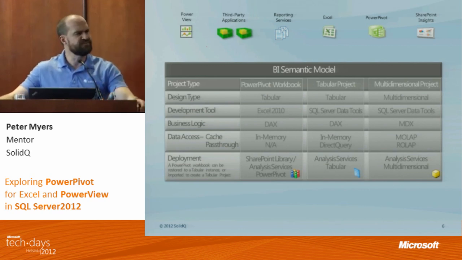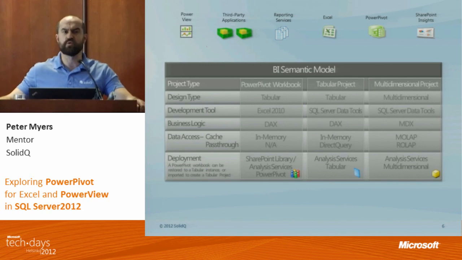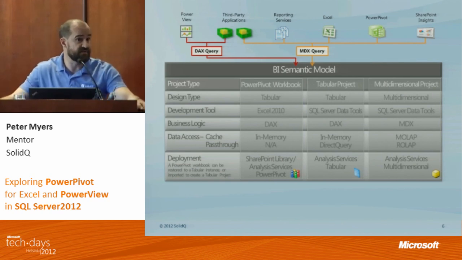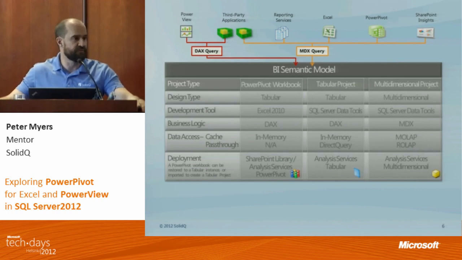Okay, with the exception that if it's a tabular model using DirectQuery, it cannot be queried using MDX. And that's where we introduce a new query language added in 2012, whereby DAX can be used as a query language. It will return a tabular set as opposed to the multidimensional set that MDX returns. Take note that Power View exclusively works with DAX queries.